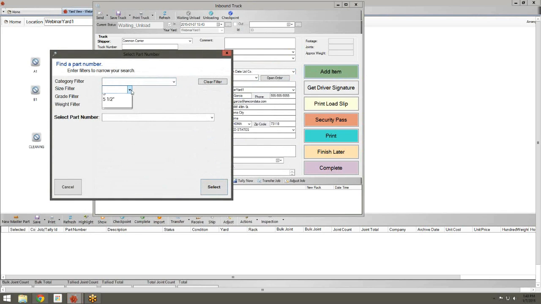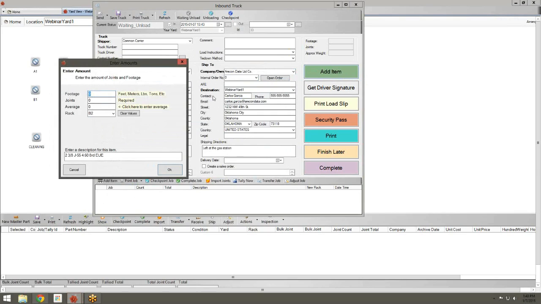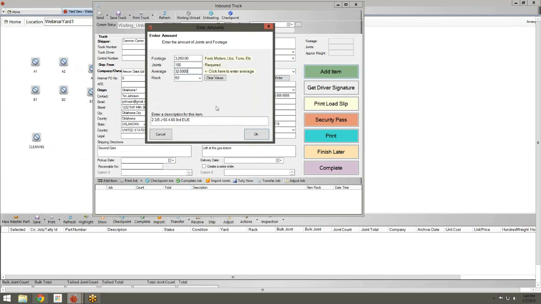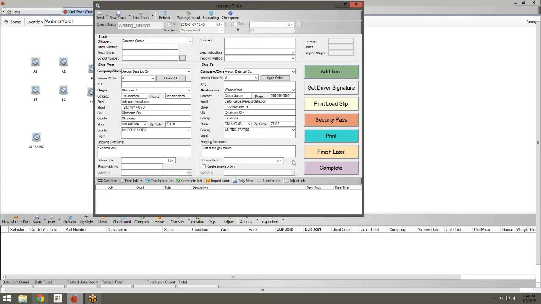In this case, we're going to do some 2 3/8 EUE J55. And we're going to add in 100 joints. And here's where this is going to save you time. It's already going to rack B2, right? You just have to enter in how much you're receiving. Click OK.